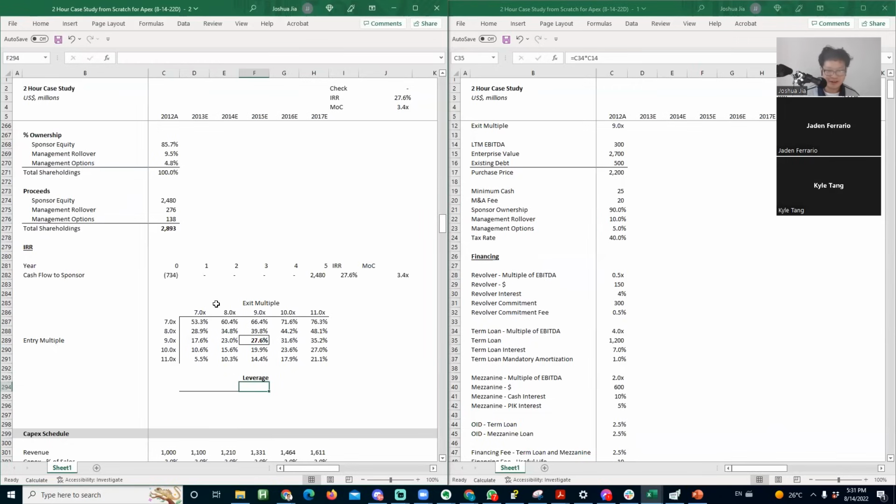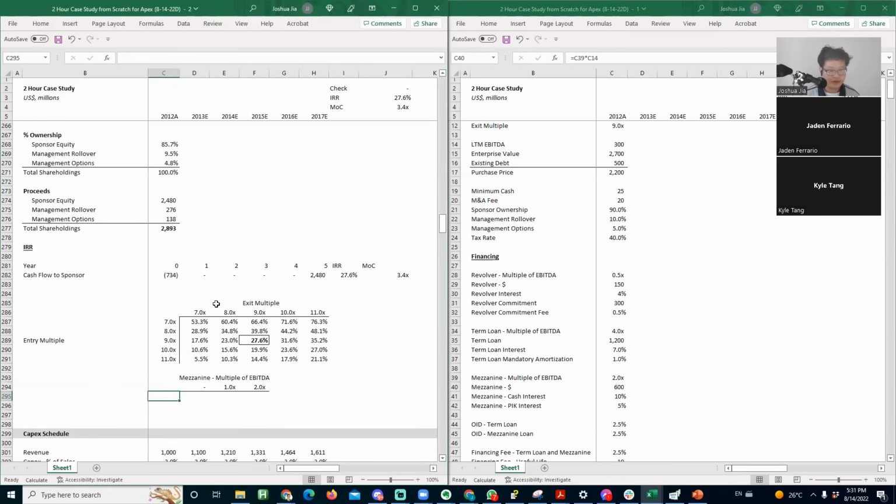So I'm actually just going to do this, which is very common too. I'm going to have the base case, and then 1, and then 0. What happens if we just don't have any mezzanine? To be honest, it's a lot easier to just sensitize one, because you've got to pick one piece of debt. You could sensitize different pieces of debt too, but just be realistic and ask, what would they actually reduce? Probably the mezz, right? Because it's the most expensive. So what happens if we take out some mezz?